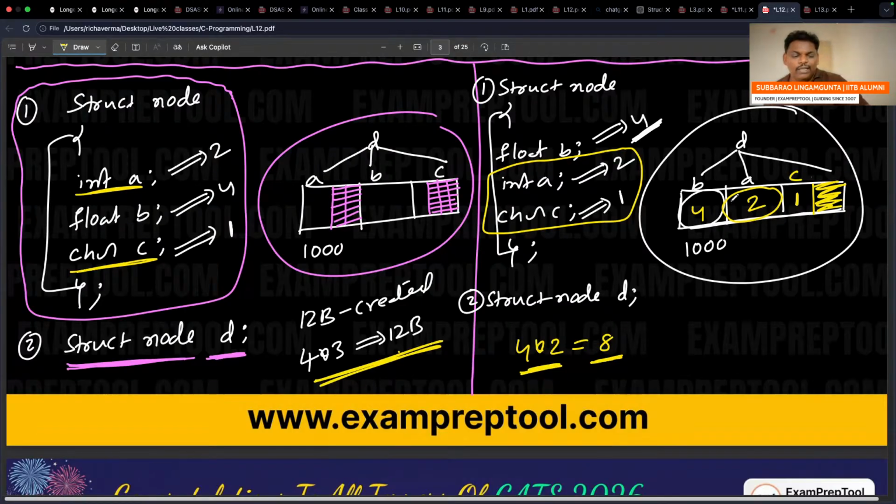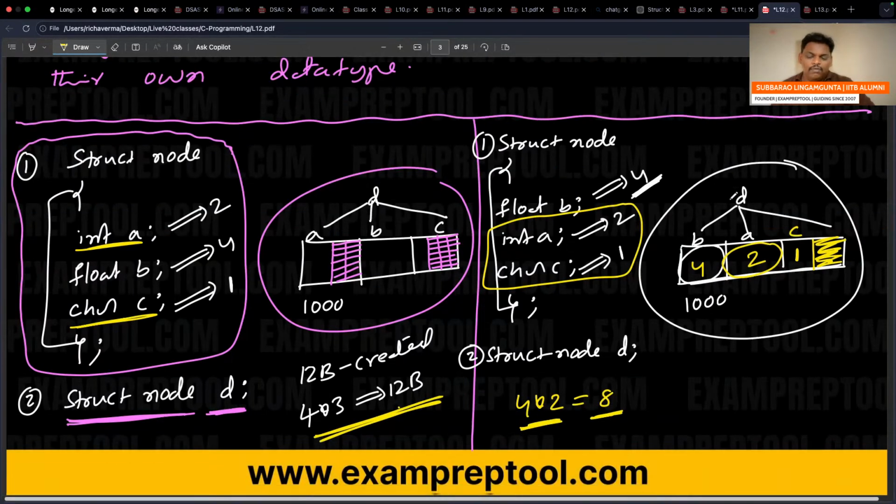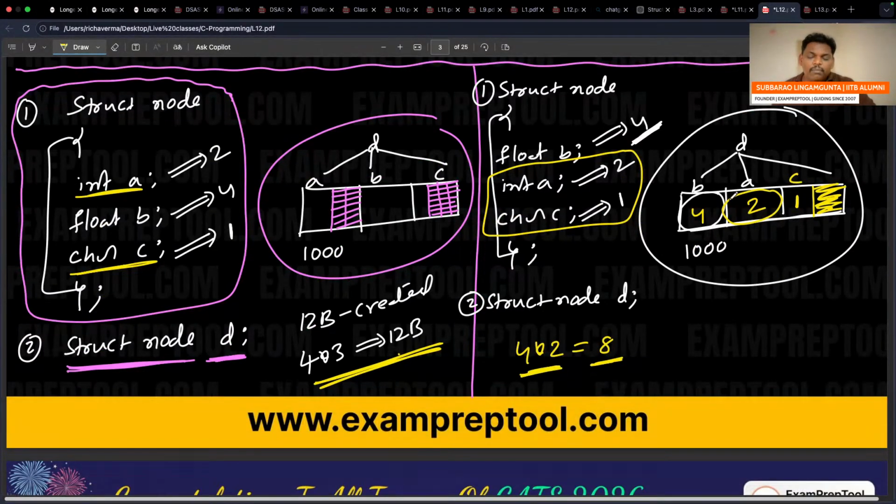Can we move to next? Whatever memory comes, it should be a multiple of the bigger member. Just remember that. If smaller members are side by side, you can save some space. Other than this, nothing there.